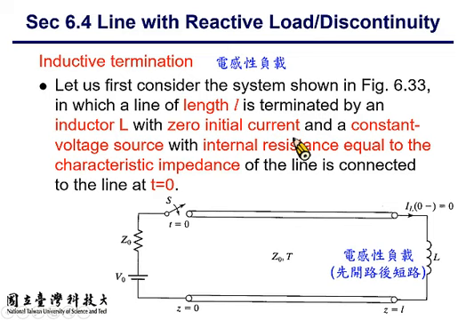Okay, so that shall conclude our discussion about example 6.5. So now let's move on to section 6.4. So far, we have discussed the effect of resistive termination, and we also looked into the effect of resistive discontinuity. However, in actual applications, you may encounter reactive discontinuity or reactive loading, reactive termination.